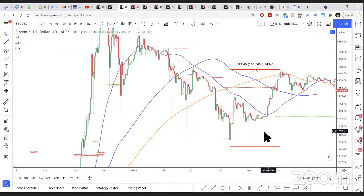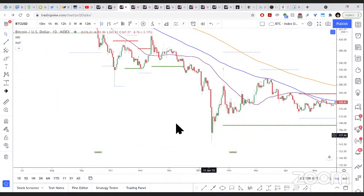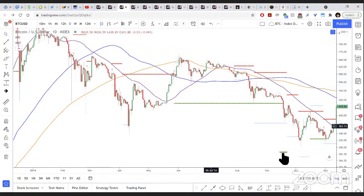Okay, so at the moment, it is possible that we're dealing with this situation. And right now, this is the same moving average crossover that is taking place. This is the 128 versus the 200. And you can see how we tackled them one at a time. But the 200 eventually rejected us, and we went significantly lower over the following year. So we are going to be cautious of that situation.